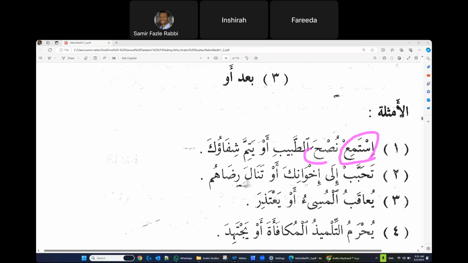And then, Sister Farida, what is nusha? This means advice. Istami' nusha. So here the fa'al is a dameer mustatir. The fa'al, the subject, is a dameer mustatir. It's a hidden or implied subject, that being taqdiruhu anta, you. Istami' is you. You listen. And then what is nusha? Nusha tabib. The nusha is what? What is nusha grammatically?